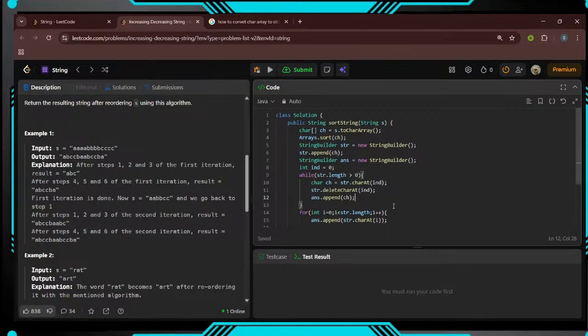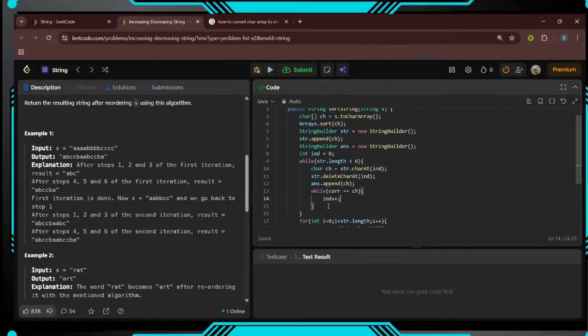So in one iteration, I have to also increase the index while current is equal to ch, index plus plus, while str dot charAt index.